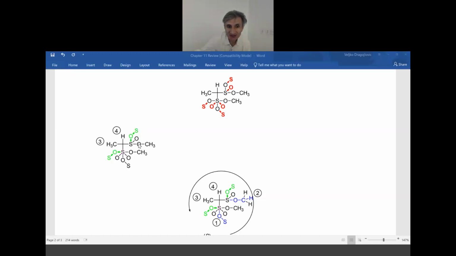And here we have oxygen, carbon. That's higher priority than this oxygen, but sulfur is higher priority than carbon. So this is the path of highest priority. So for the substituent here to the left, we are following this path. For the bottom substituent, this is the path of highest priority.